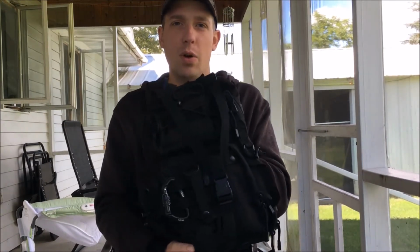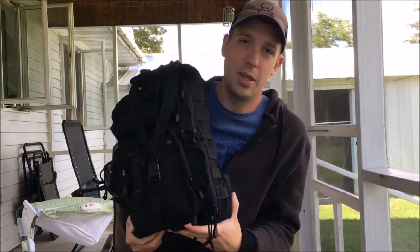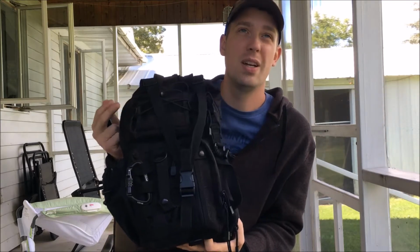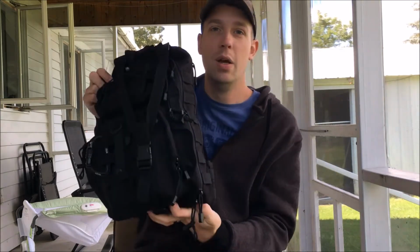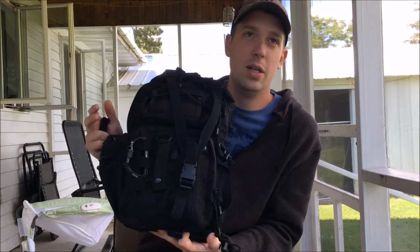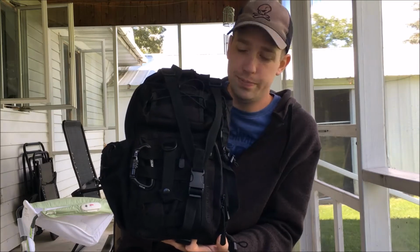Still using the Roe Field Line sling bag. Somebody was smart enough to contact me and let me know that they did start making this bag again. It's not out of production, so you can get it again. I think I saw it at like 25 or 30 bucks at Walmart. I paid 15 for it when it went on sale, and I think they were going out of production. I don't know what was going on with Field Line Tactical.